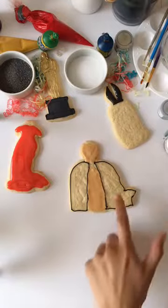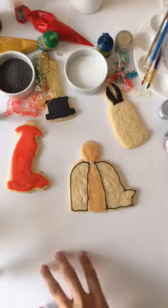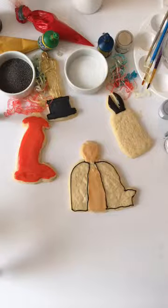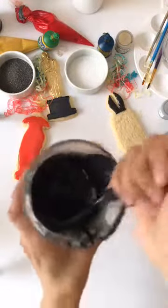Okay, so this one here, it's black and it's got a bunch of details. So Ethan asks, whose dresses are they? Janelle Monáe, Viola Davis, and Michelle Williams. Okay, so I'm just going to be adding water to my black icing here.